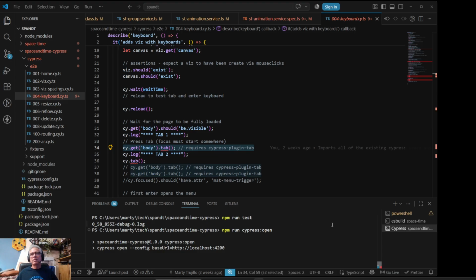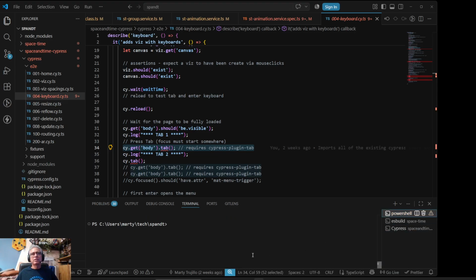All right, so let's go over here. CD Cypress. I've never tried that. If I have tried it, I don't really remember. It is possible that I don't remember it because it's not useful.